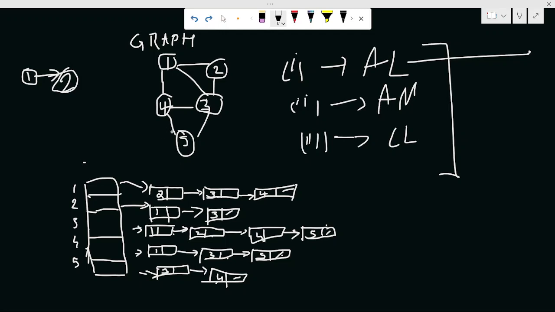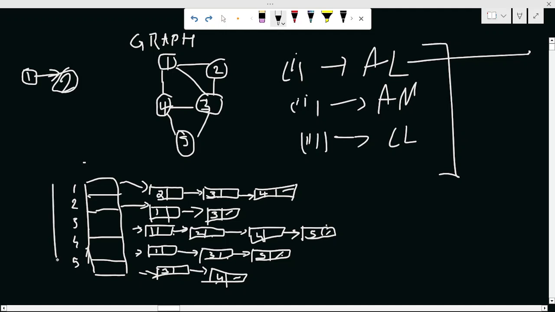But let us see the space complexity here. Space complexity means how much memory it is taking. First, you are definitely going to take 5 vertices. For that I am going to take V, where V is the number of vertices. Next, how many links are there? You can count 1 2 3 4 5 6 7 links. But how much memory do you need to represent these links? 1 2 3 4 5 6 7 8 9 10 11 12 13 14. Why 14? You have 7 links, but you have 14 memory locations to represent these 7 links.